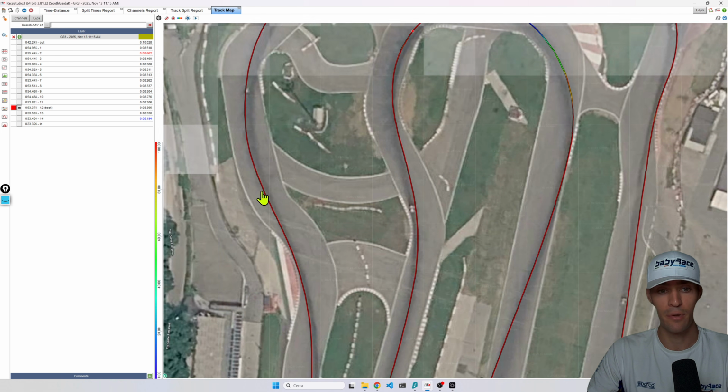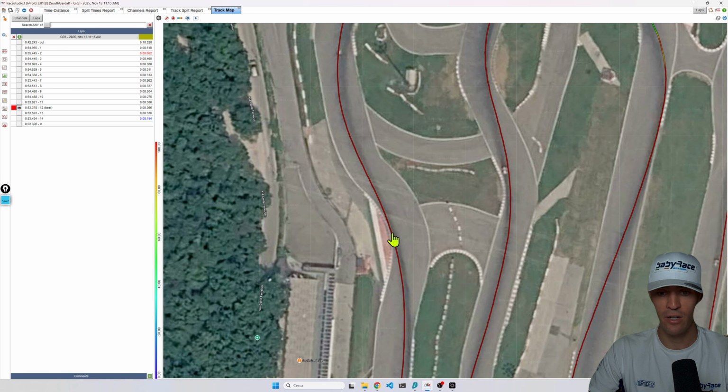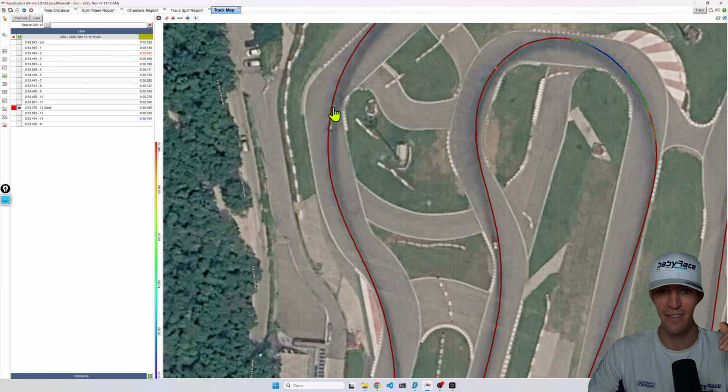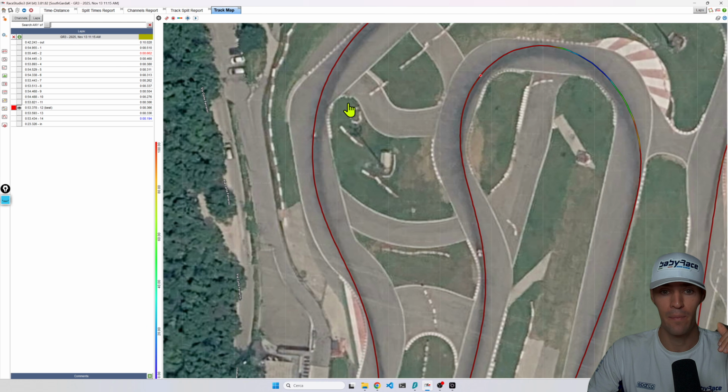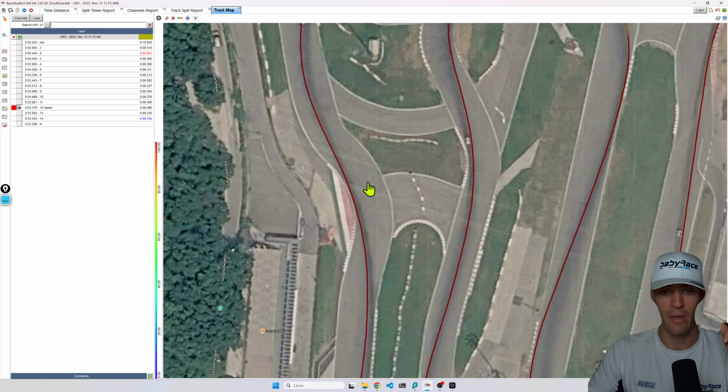I'll show you. For example, here at Lonato, when we are into turn 1 and 2, this one, for example, this is an early apex, as well as this. Well, this one, I guess it's a bit the GPS which is off, but this is supposed to be an early apex too. Okay, this and this one's an early apex. Why? Because you don't focus too much on turning in late to get away. No, you just have to turn in early and stay around the curve, because it's just a fast corner.